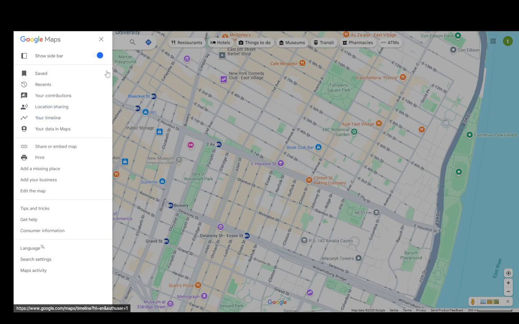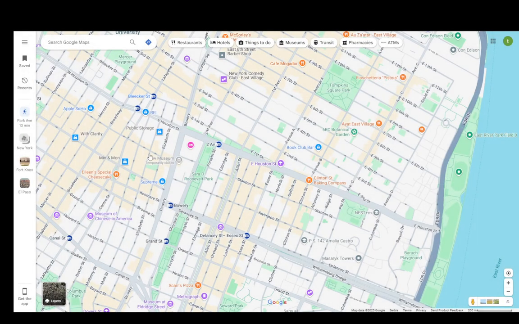You can go to your timeline, and that's going to show you exactly what you have done, and it's pretty much the same as your activity on Google. If you ever visited that, it's a more in-detail history, where it doesn't just show you your searches, it'll show you exactly what you searched, what you viewed on which site, and so on and so forth. And that's pretty much all there is to it.